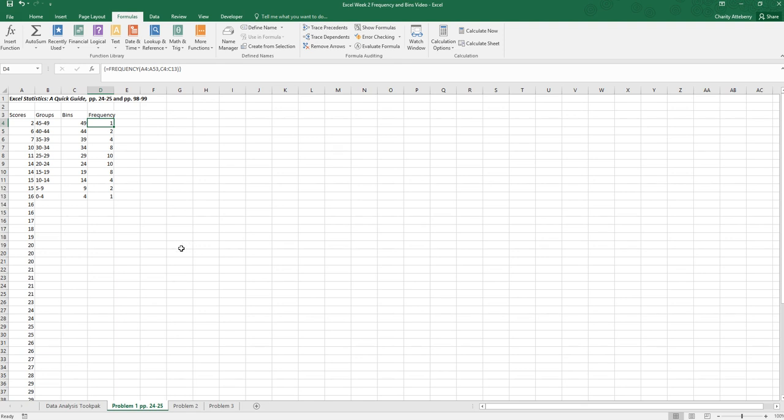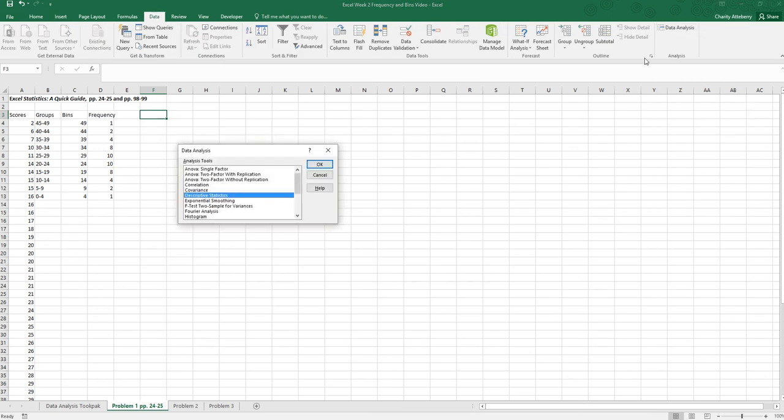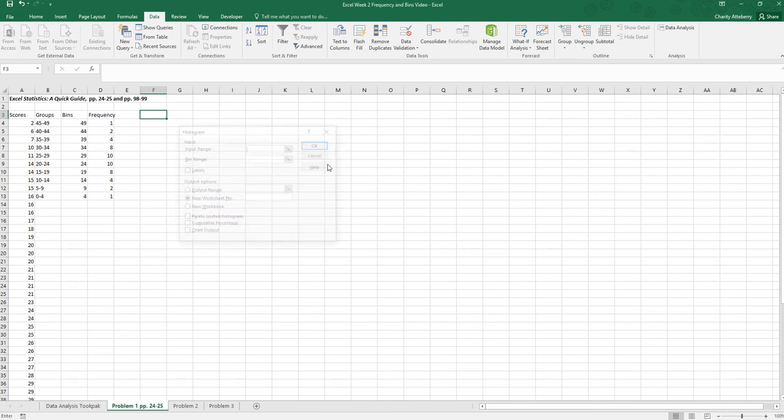I'll go ahead and show you how to do a histogram with these two, so you can sort of see the visual end of this as well. And your book talks about how to do this too. So for a histogram, what you're going to do is go into Data. So you will need your Data Analysis Tool Pack. You're going to click on Data Analysis, surprise, surprise. And then you've got a lot of options here, but histogram is what you're looking for. So you're going to press OK.